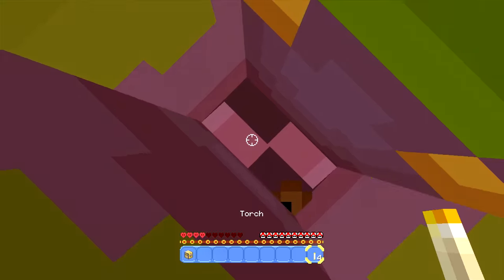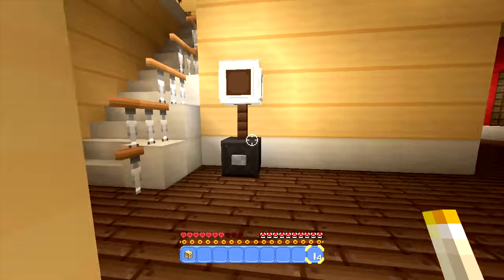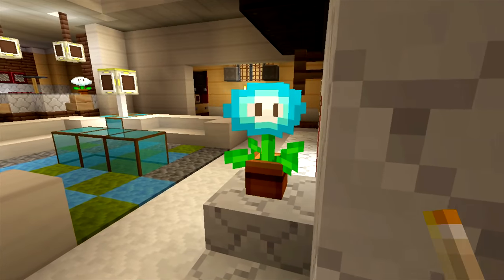Jeffy, can you not kill it? Torch. Thank you very much. I think Dane put it on a torch. Thanks, Dane. Appreciate it. Anyway, we're running for our lives because Jeffy's trying to kill us. Jeffy's going to kill us.